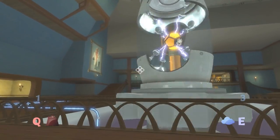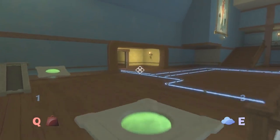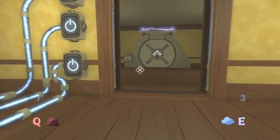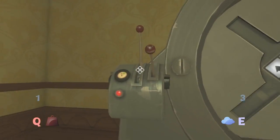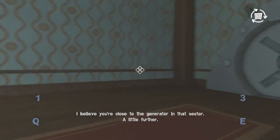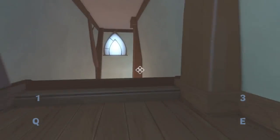Three power cylinders. Good stuff. That opens the door. Let's flip the lever. It's not science without levers. In that sector. A little further.